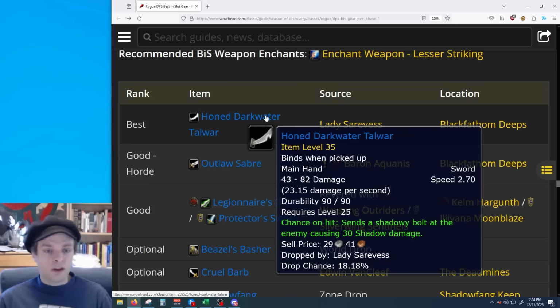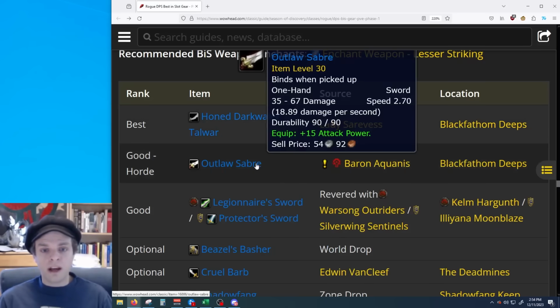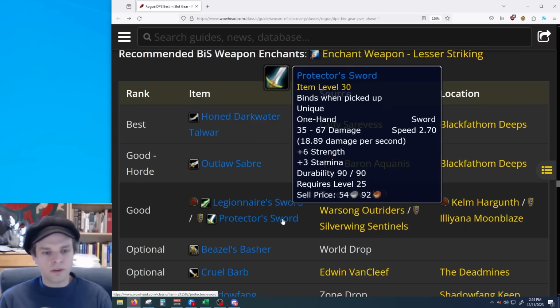Second best option, and still really strong, is accessible to Horde only, is the Outlaw Saber. We have slightly less weapon DPS, still really good speed, and exceptional secondary stats with attack power on it. So this is a really strong option. Past that, your Warsong Gulch Revered Reputation swords, accessible to both factions, are going to be your next option.